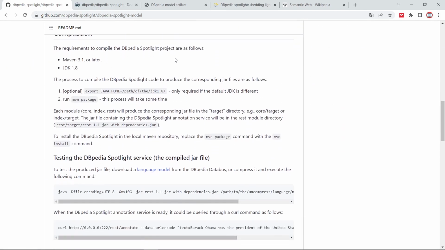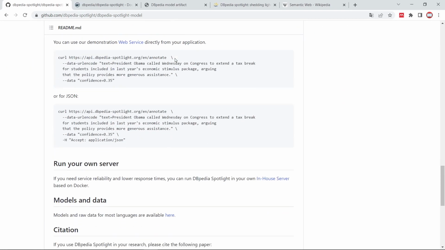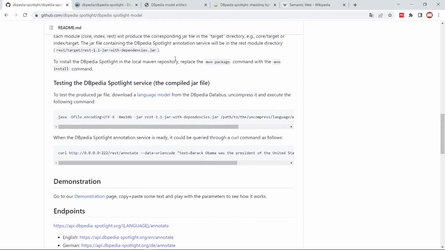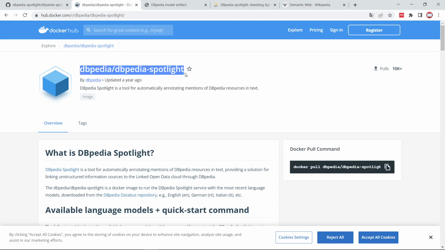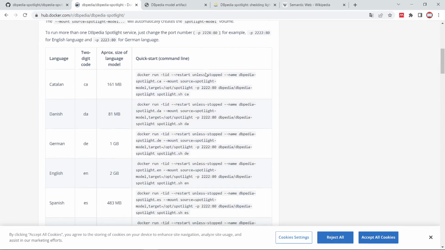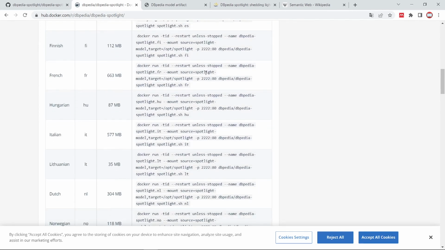I had some problems with it when using it, so I tried to use the Docker image and it worked without any problems.